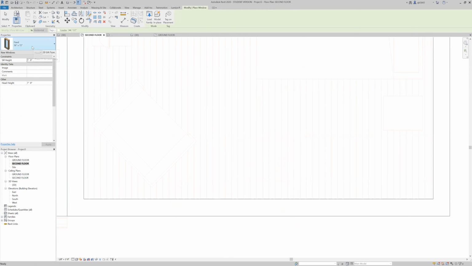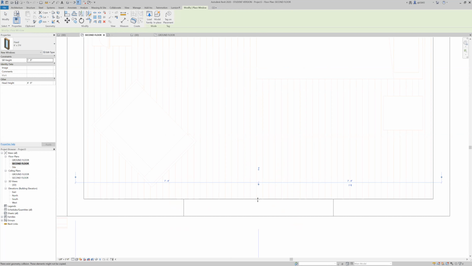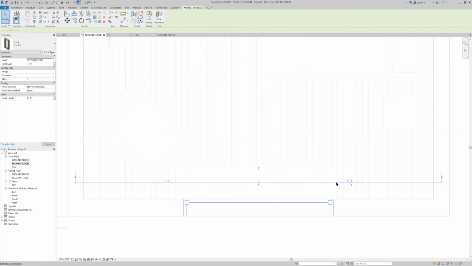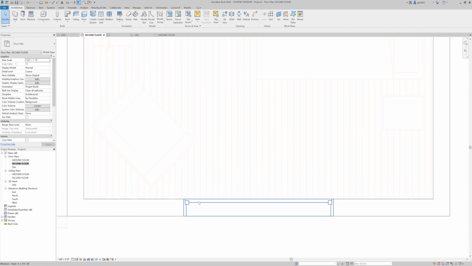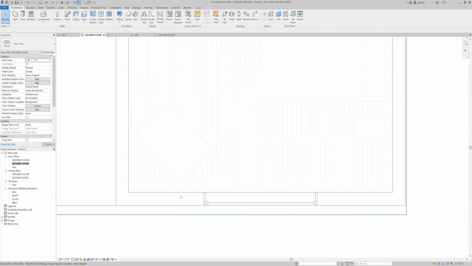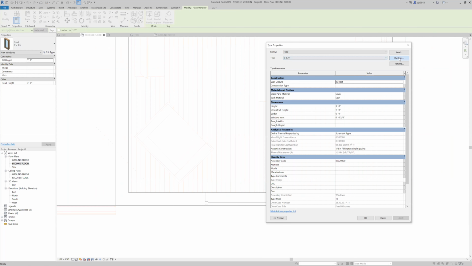And with the windows, I'm gonna pick that one that I just did, that 6 by 3. We're gonna wanna place that and alter our default sill height back to 3 feet. So you'll notice that I'm at 7'4" on both sides, so we're centered on our room. And then I'm gonna place this outward so that we have our sill lip and our glass is facing the outside. And then for the 2 other windows, I will actually just edit this one by duplicating it.